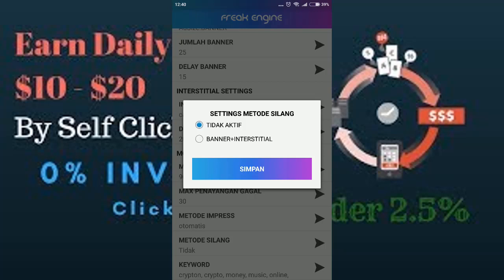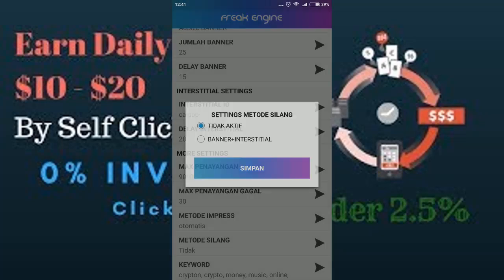So if you choose separate, it means okay, banner should come on a separate click or separate action initiation, while banner plus interstitial would also come in a separate action initiation. And if you click on banner plus interstitial, this means it's gonna show banner like 10 or 20 depending on the number you've set per session, and then it's gonna also show interstitial impression just immediately. That's 25 banner impressions that I set in my Joomla banner. So that's how it works. So I want to set separate and Simpan to save.